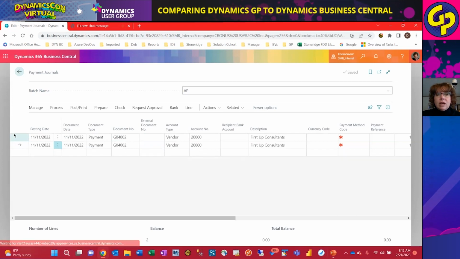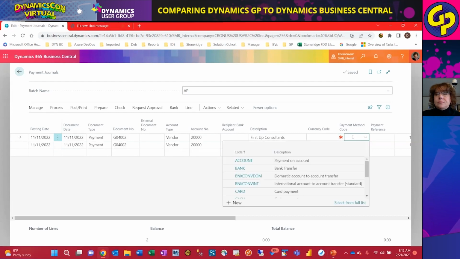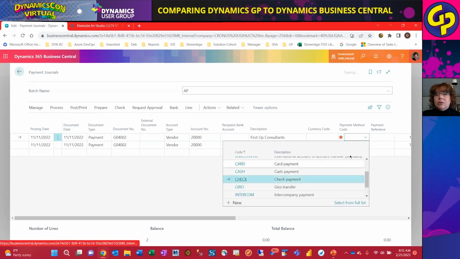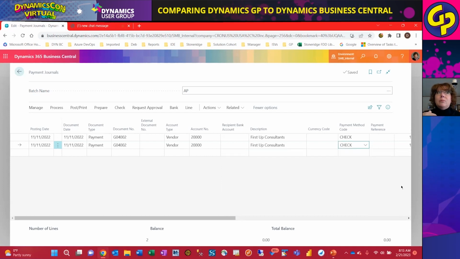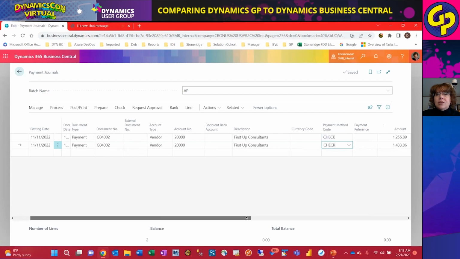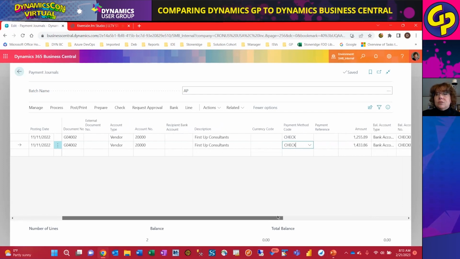Within Business Central, then, I'm just going to click back up here because we don't need that additional line. If this vendor was set up and we wanted to do an ACH or an EFT, then we can define the bank account that the vendor has assigned of where that payment would need to go. In our payment method code, I'm just going to use check in this case because I want to do a check run. Another nice functionality piece within Business Central is the ability to do an F8, and that'll copy the information from the cell above. So similar to some of that Excel functionality where you can go in and just to make things faster, you can use F8 to copy that in.